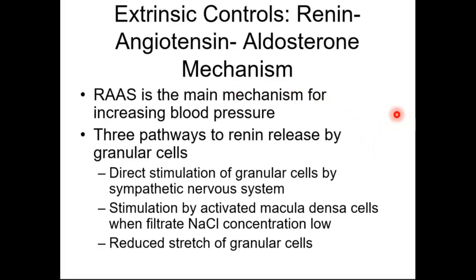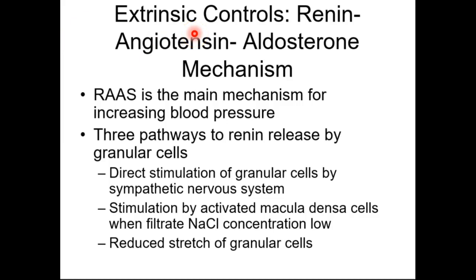You've done the RAS system before, so this should be review for you. Do you remember what releases renin? Nope. The liver will be involved in a second, but not yet. Not the adrenal glands. Your kidneys. Your kidneys release renin. So it is an extrinsic control, but it's still your kidneys.